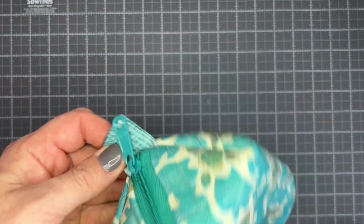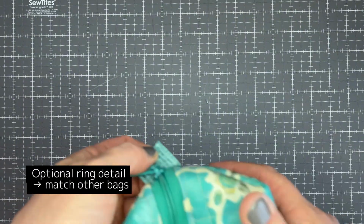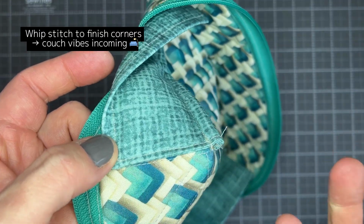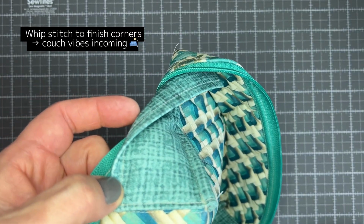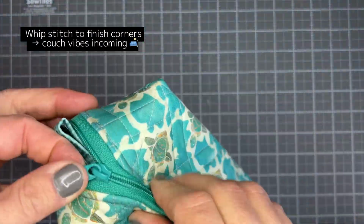I'm obsessed. So I'm gonna put the little ring thing on this side because that's where I put it on all the other ones. And the final thing to do is to whip stitch these right here, because that'll create a little bit more structure. I'll show you me doing that on my couch, but for all intents and purposes, we are finished.